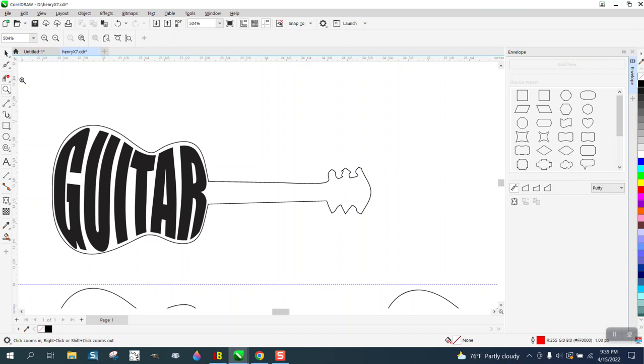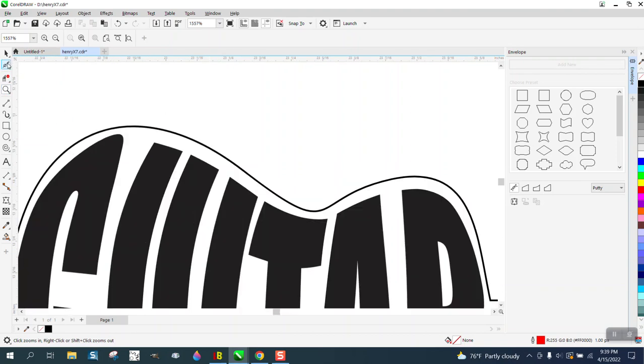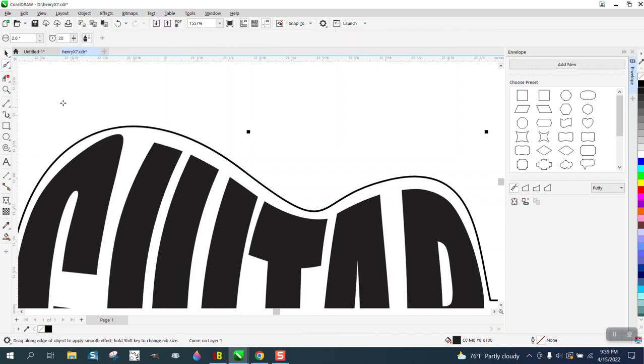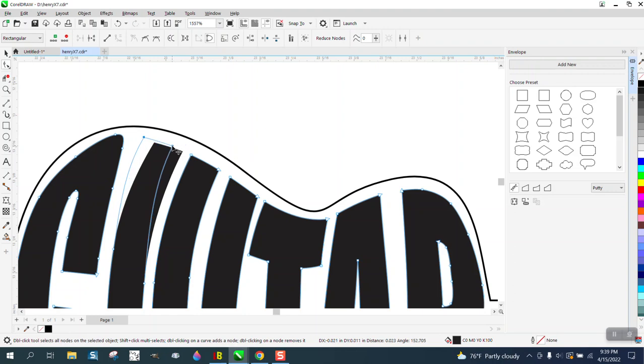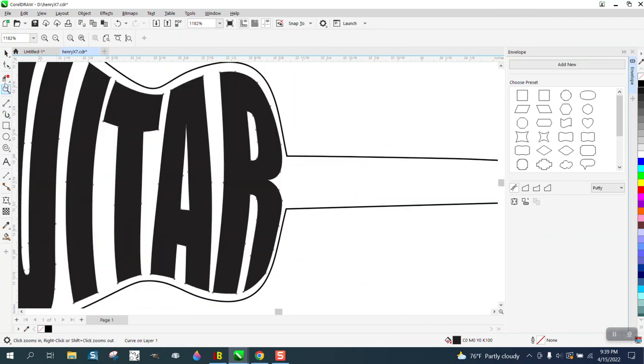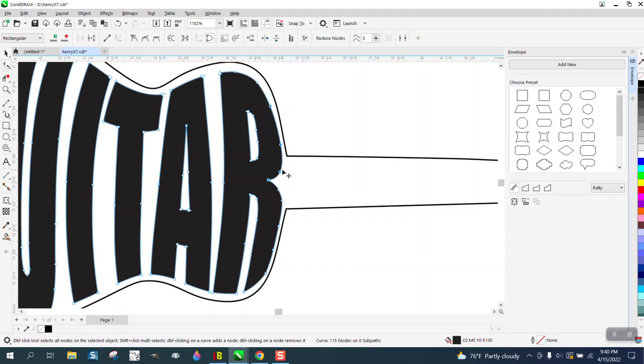You could still manipulate some of the letters in here if you wanted to. It's still a text, so you'd have to go up to object and convert it to a curve. Then you could take your shape tool if you wanted to. I think it looks good enough, but you could grab those two and move them around and do some different things. I just noticed maybe the R is a little bit closer to the edge than the G is. Just take the shape tool and be careful, because you're going to most likely mess it up if you go too far, but try to select some nodes and just move it in here. Maybe even take away a few nodes. I think it really looks good without it.